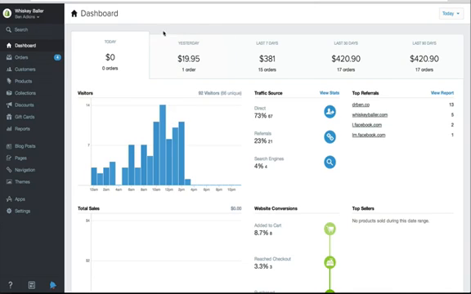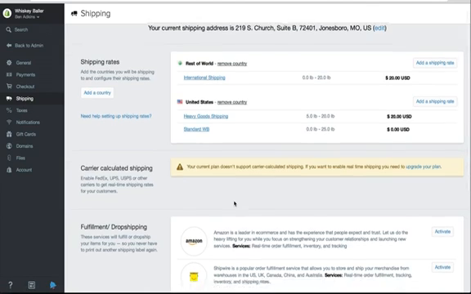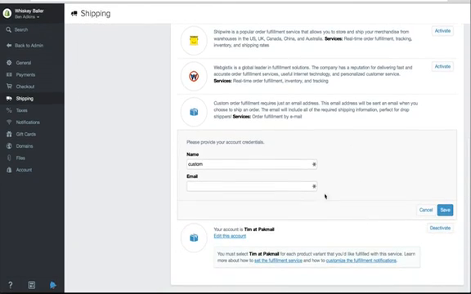All right, so you're going to go down to settings in your dashboard. You're going to go to shipping. And then you're going to go down here where we've got fulfillment and drop shipping. This is also where we're going to set up some Amazon stuff later on. But to get started, let's go in here and let's click activate. Okay. So what we're going to do is give the name of the person who we've actually set this up. So, our fulfillment house. And if I could spell, it would be a perfect video. But there we go. Our fulfillment house. And then email at full house. And whoever you happen to use, this is good.